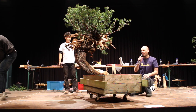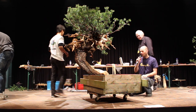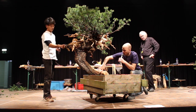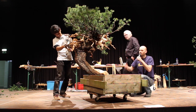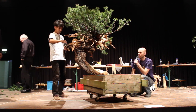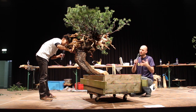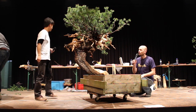So either of those two fronts would be possible. We discussed this a lot yesterday, so if there are people here for the first time, we discussed the pros and the cons of using each side as the front in terms of the lower trunk movement, and the visibility of the live vein, and also the arrangement of the deadwood. And as Taiga said, after having spent 3 or 4 hours this morning carving and finishing off the deadwood, that section of the work is now finished, and we have a much clearer idea of what is possible and what would work. But yet, it's still not 100% certain which side to make the front.